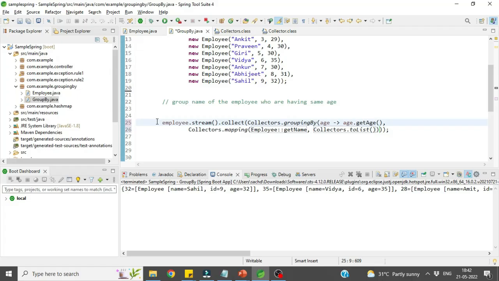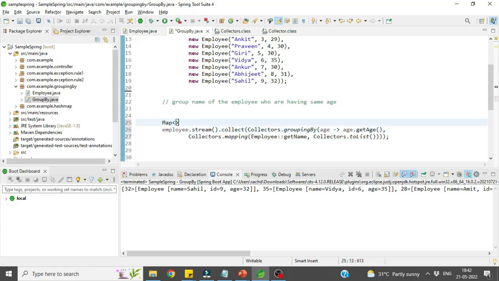So we will use here a map, key is integer, value is list of string, and we will name it group by age and name. We have given some random name to this.